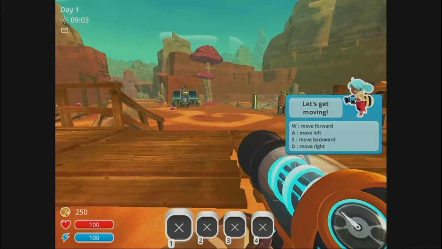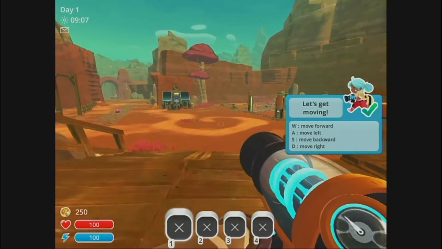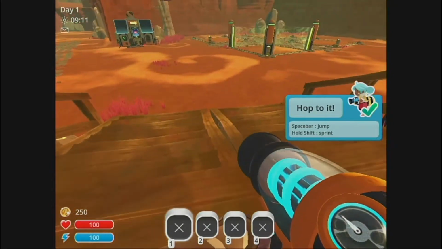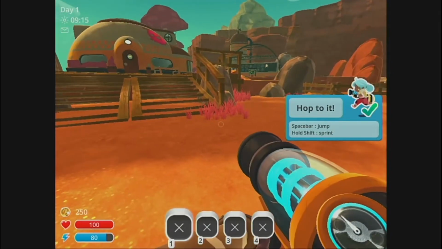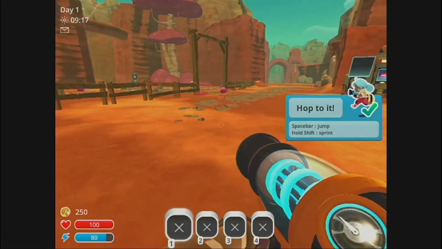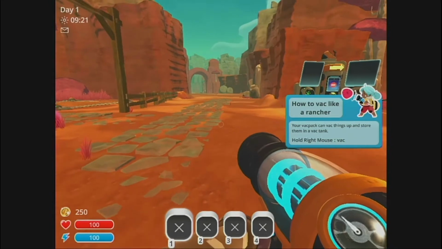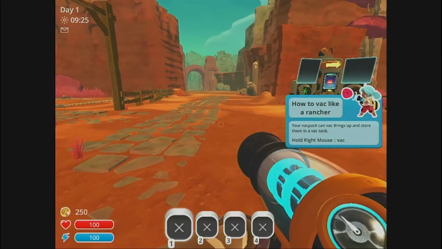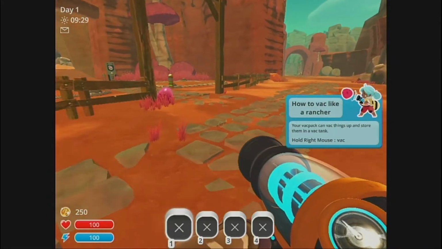Alright, so basic tutorial, forward, left, right, backward. Spacebar jump and hold shift to sprint. How to vac like a rancher. Vac pack, the thing you see in the game. Your vac pack can vac things up and store them in a vac tank. Hold right mouse button to vac.